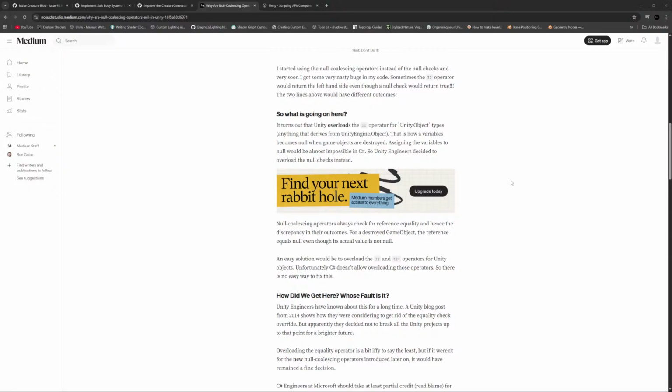So I'm a little bit afraid of doing this stuff. This is not a C# problem, this is more a Unity problem, how Unity works with Unity engine objects and stuff like that.